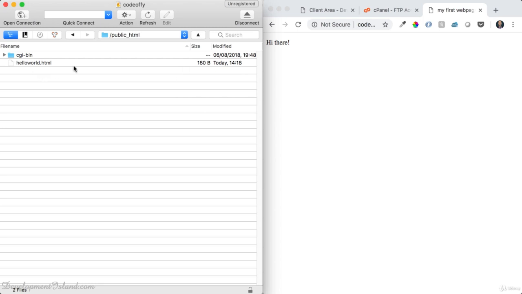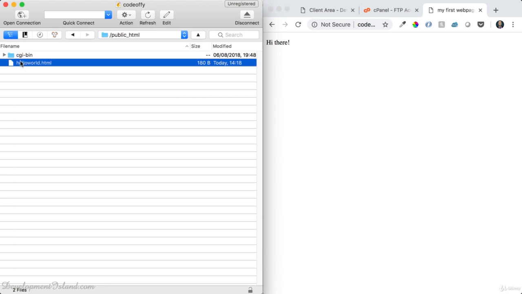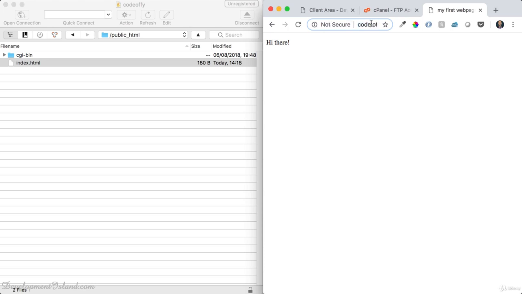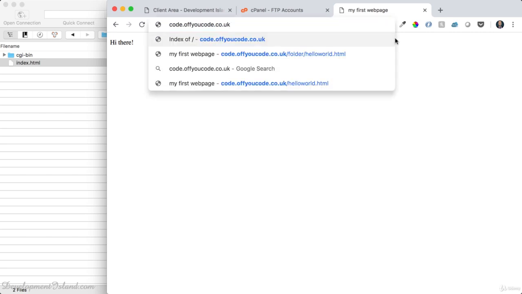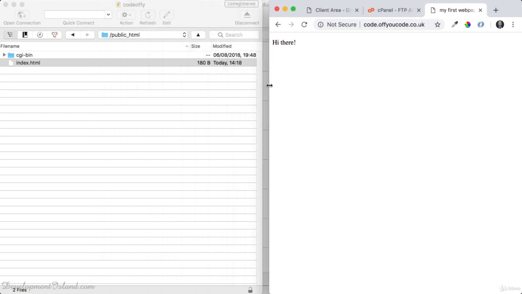All right. So now if you want to be able to see the contents of your file just by typing the domain name, then you just need to rename this file index.html. So I just clicked twice on the file, not quickly though, and now I can rename it. Now if I type the domain name only, then I'm going to land straight in the content of the file. Okay, perfect.